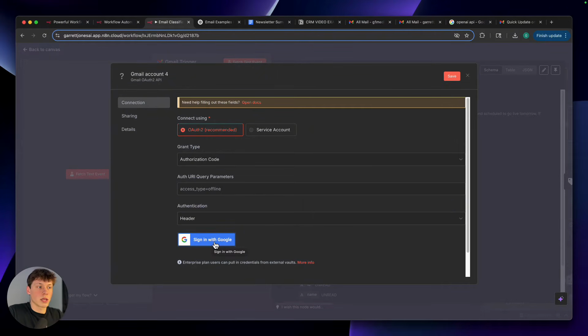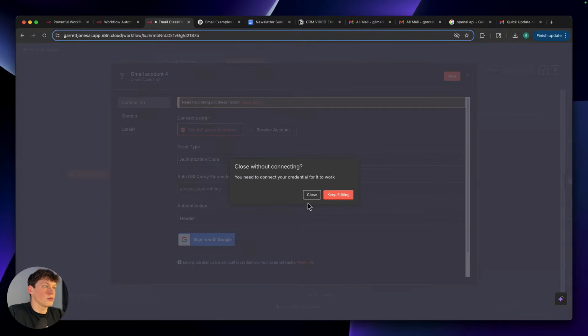You can select your Google account, select continue, I believe, and then it will give you a list of permissions that you can just allow N8N basically to access whatever permissions you want inside of your Gmail account. So I just selected all. You're going to go through and choose if you like, and then just select continue at the bottom of the screen. You should get a confirmation screen. You can close out of that, and then this should turn green up here at the top, and then we're good to go. So just click save, and we can close out of this page here.